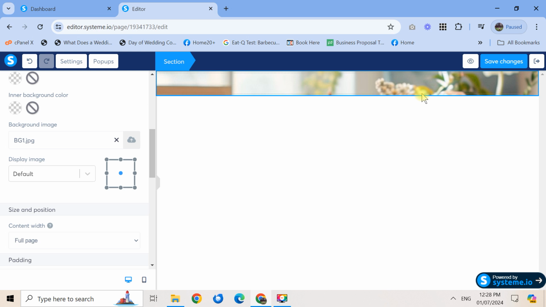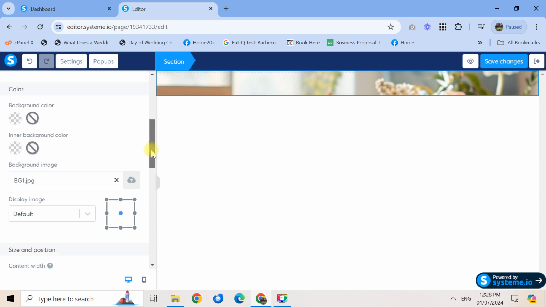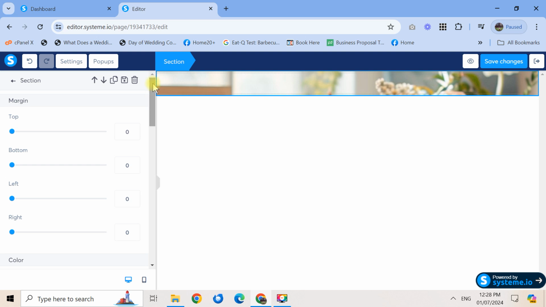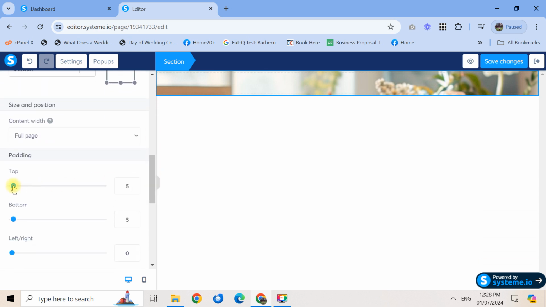picture being added on the section, but you may be wondering, how can we add elements in that specific section if it's too narrow? So what you need to do is here. So this is the difference between margin and padding. So remember, if you're going to be adding a margin, it affects the outside area of the section. But if you're going to be adding padding, it affects the inside part of your section. So let's say we're going to be adding top.